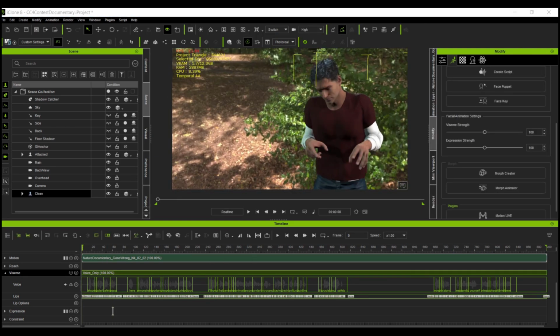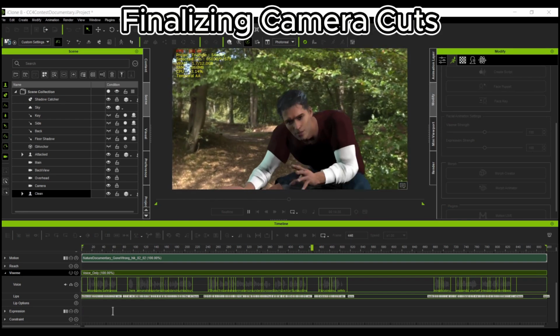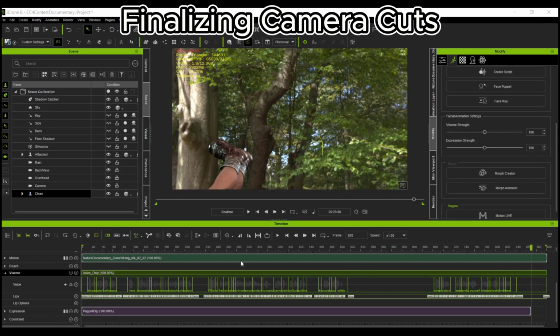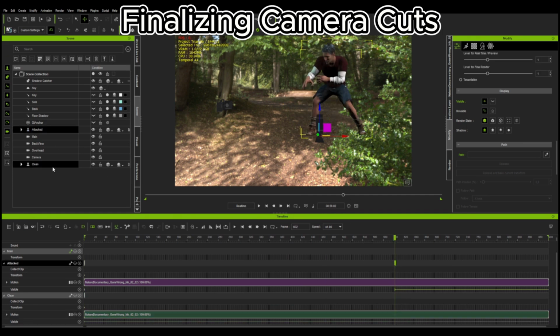At this point, most of the animation was good, and I started finalizing camera cut tracks, making sure that everything was as I wanted it. The cameras were a bit hard to do. In order to get the environment right, I used an HDRI to provide the best lighting.